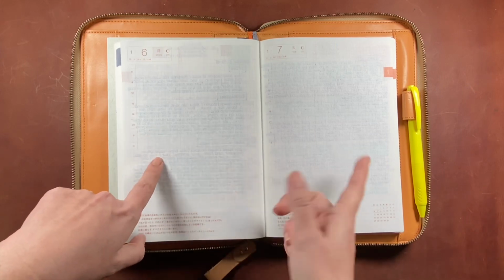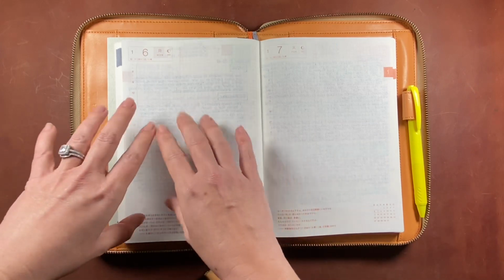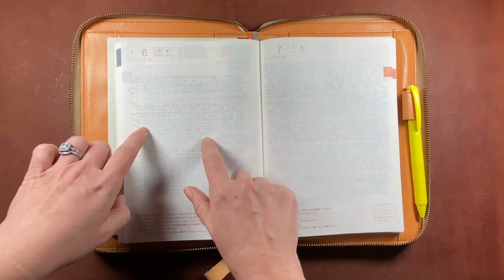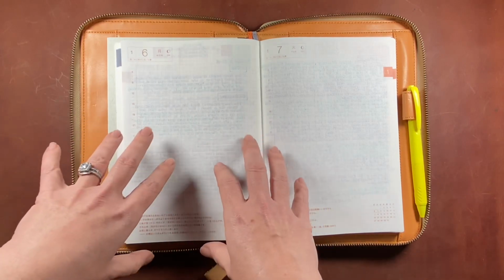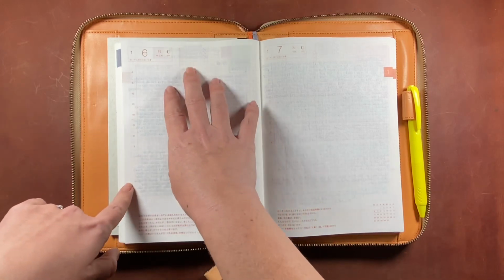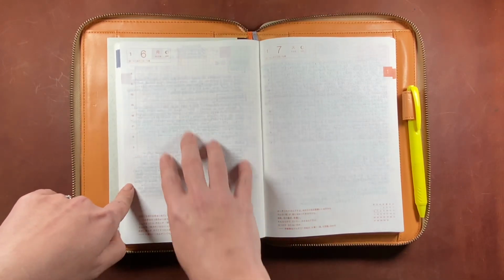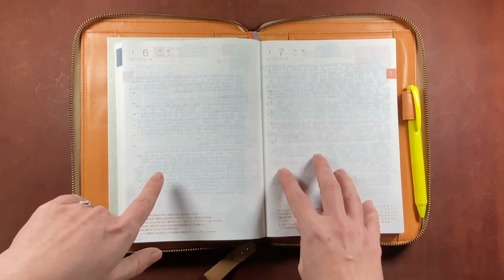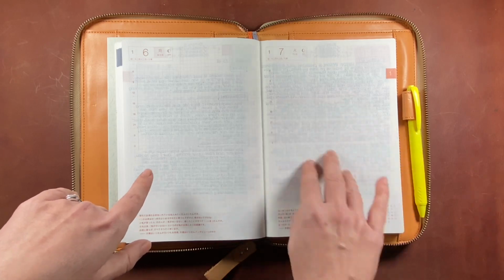This is what I'll come back to in just a second and kind of break it in, so to speak, and do a little journaling spread on one of these pages. So I thought about doing decorative Bible journaling. Maybe what I plan to do today is a quick gratitude list. I thought about even writing down specific prayers at that time.